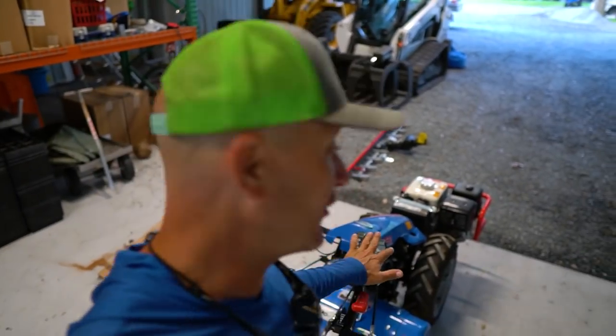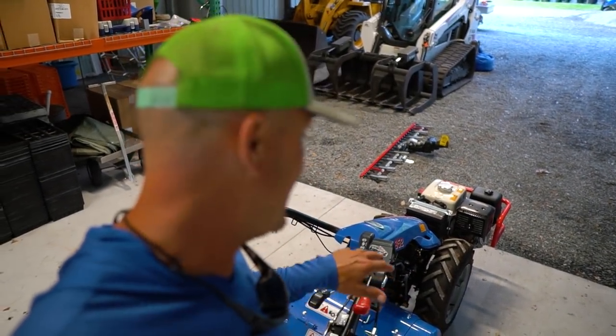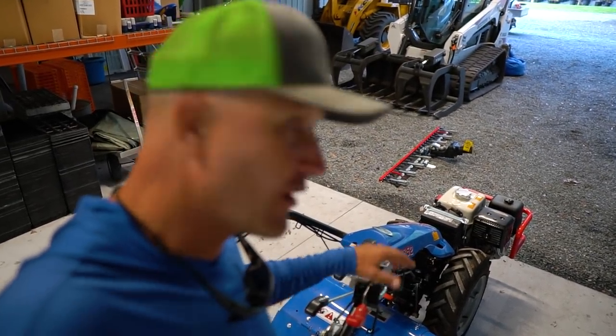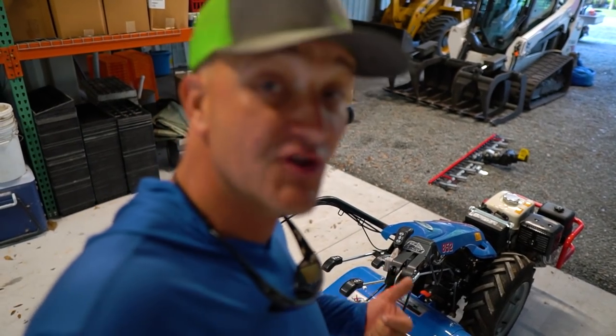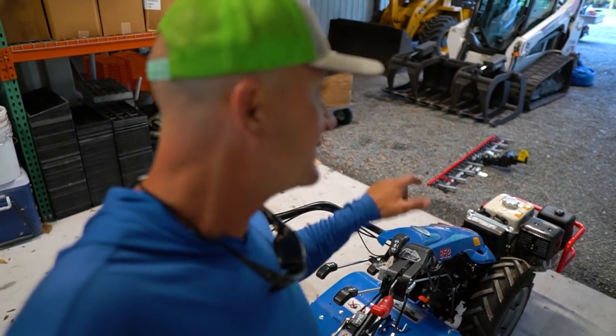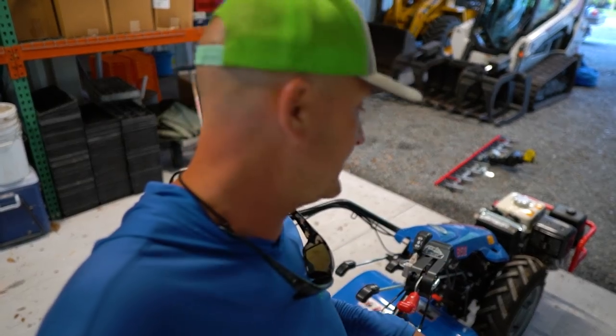It came with the tiller and has multiple speeds — it has a real transmission on it. I haven't used it enough to exactly know how it all works, so I'm still learning. I played with it for about half an hour the other day and figured out the controls, but that was over a week ago so I need to get back into it. After I'm done with the sickle bar I'm planning to put the tiller back on and actually till one or two of those areas — not huge areas, not the whole row — and try putting that Mombasa seed back in.